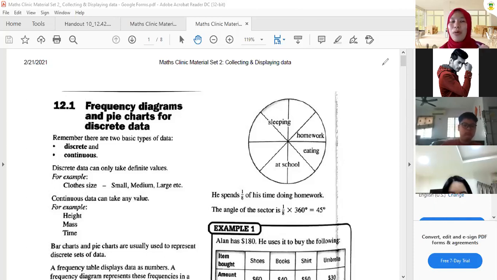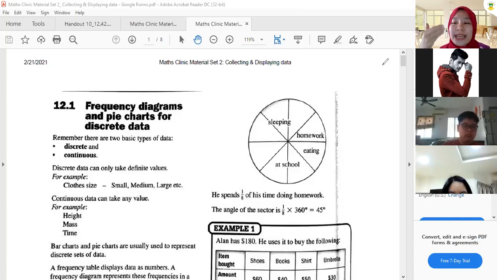All right. Why do we need to collect data? I repeat, we collect data in response to a problem. It doesn't matter what problem. It's not a personal problem, for sure. It's a mathematics problem. Let me give you a simple example. You want to decide what type of food to be sold in the canteen. That's the problem. So how are you going to solve this problem?